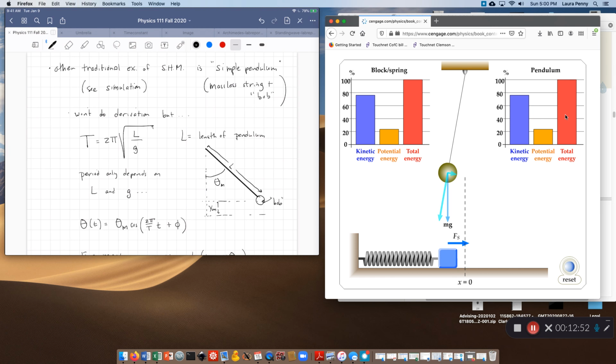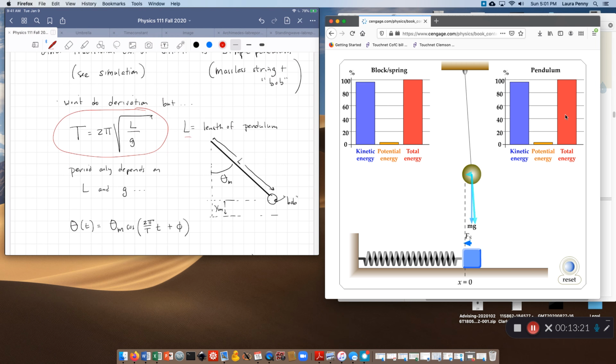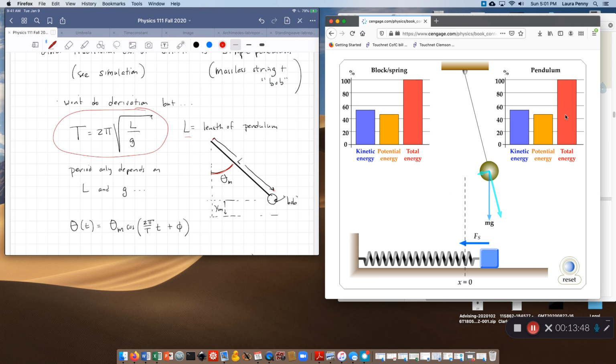I'm not going to do the derivation for the simple harmonic motion period and omega for a simple pendulum. It's a little more complicated and it's a little uglier and it has a couple of more caveats to it, but what you end up with as the takeaway is that the period of a pendulum is dependent upon the length of the pendulum, capital L, the length of the string, divided by g, the square root of that. So it's not the length, it's the square root of the length. And it pretty much only depends upon that. It doesn't really depend upon the amplitude as long as your amplitudes here are fairly small. Small angle approximation is a term we would have to use in the derivation, which I don't think you guys want to hear. So I always say that those words will empty a room.